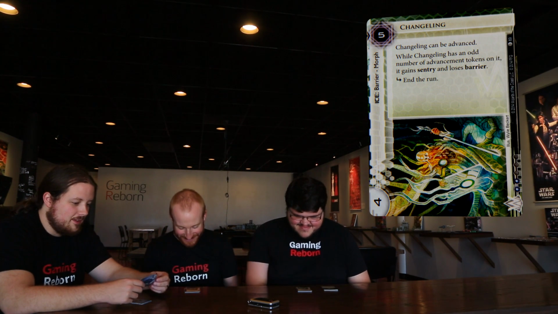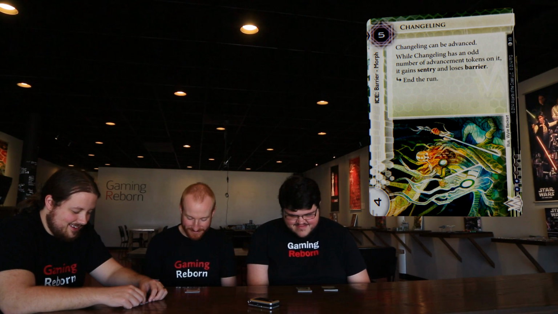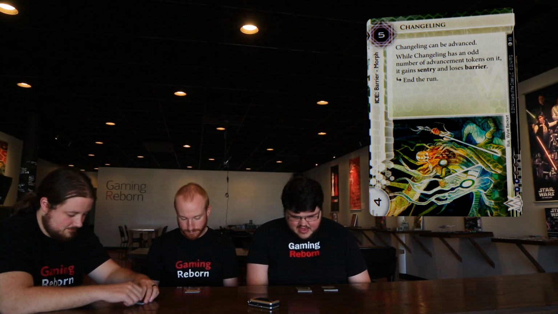Next up, not an ID though, we have another Weyland card, Changeling. It's a 5-cost, 4-strength barrier ice. It's a Morph. Changeling can be advanced. While Changeling has an odd number of advancement tokens on it, it gains Sentry and loses Barrier. 1 subroutine on the run, 2 influence. Yep, it's what it is.